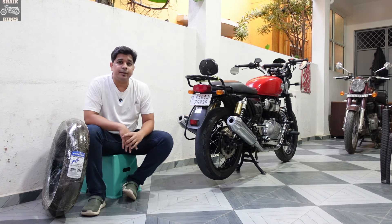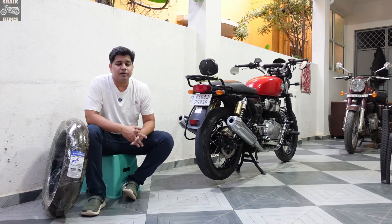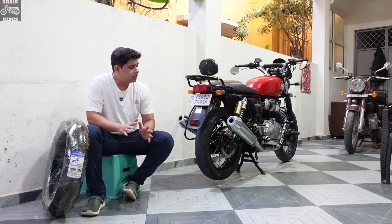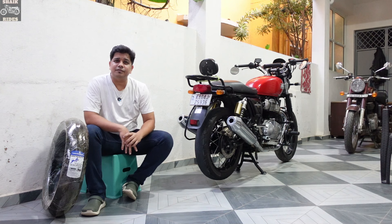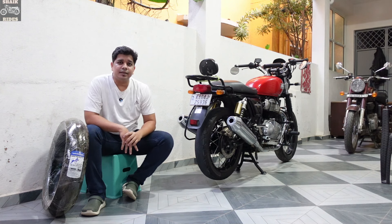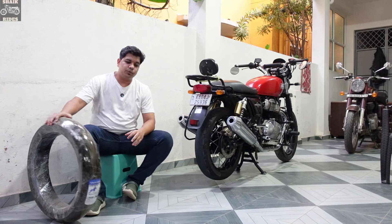What I learned from that experience: Pirellis were very costly, and Timson was not very reliable as it comes from China — I didn't want to put money on something I wasn't confident about. My ride style is pretty rough; I ride my Interceptor 650 like a KTM Duke 390 in the city, so the wear and tear on my tires is pretty quick.